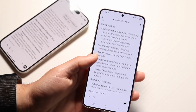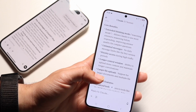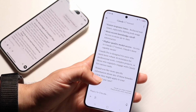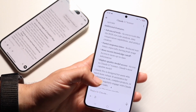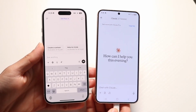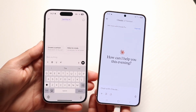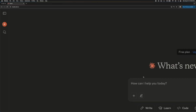I would probably tell you though, for the most part, if you stick with the standard version of Claude, you would probably be okay with a lot of use cases out there. If you're a basic user of Claude, you're probably not going to notice too many things. You're probably not going to feel like you're too left out. So I do feel like Claude, the standard one, is still good enough for the most part. But if you are wanting to take it up a notch, I think Claude Pro is definitely a decent option. And if you're a power user of Claude, I would highly recommend upgrading to it, or at least having your work pay for it. They might even pay for it for you. So from that side, that kind of covers it.